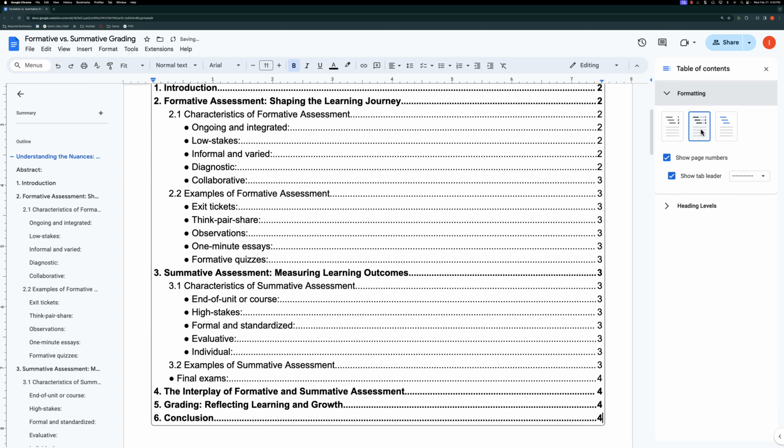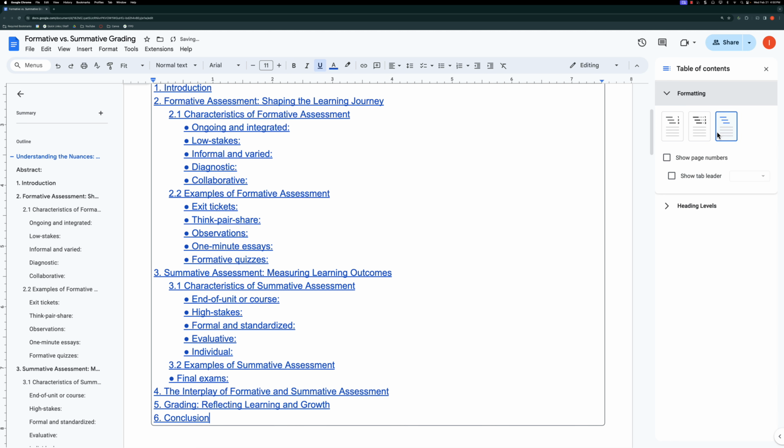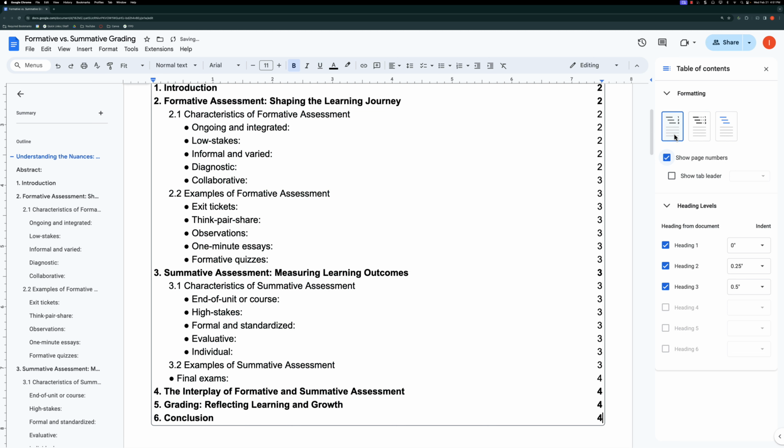If we click on Dotted, we'll see here those dots aligning the heading to the page number, as well as hyperlinks which take out the page number and just access links quickly. You can still access links from the plain text option. However, once you select that, you'll have to click on the title and then click a separate time to access that specific area of the document.